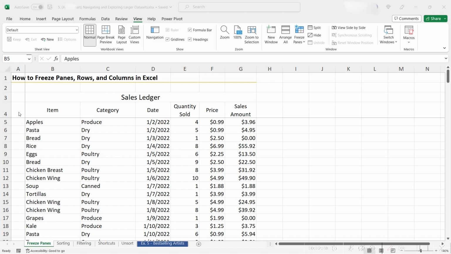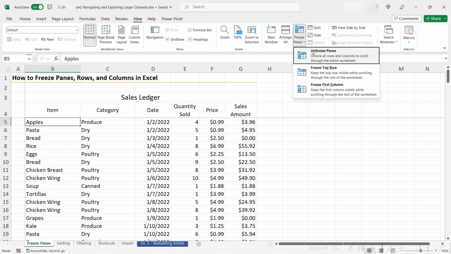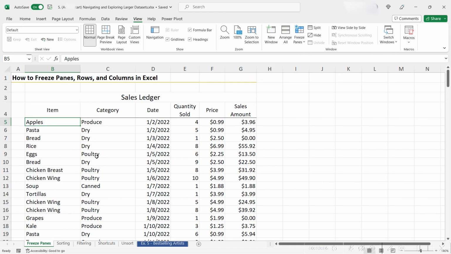However, there may be scenarios where you only want to freeze the rows or you only want to freeze the columns. To do this, you must first highlight the first row or column that you wish to be unfrozen, and then use the Freeze Panes functionality. Let me show you what I mean, but let's first unfreeze all of our panes so we go back to normal. Okay, it looks good.